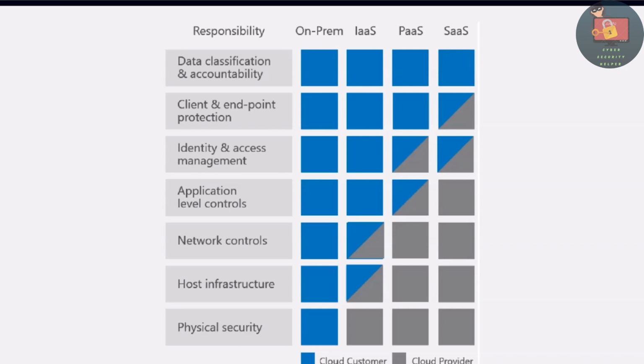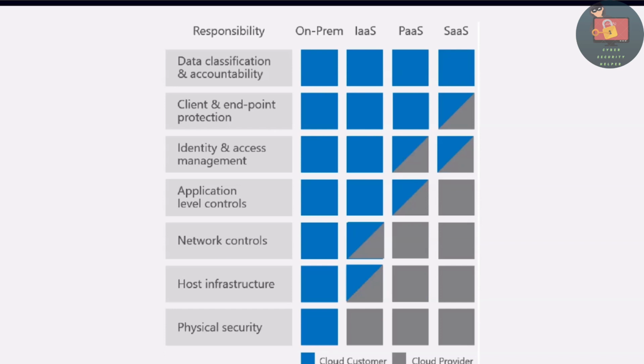And then physical security. This one is very squarely in the cloud provider's responsibility. And this is one of the advantages of using a cloud provider, that you don't have to worry about the utilities. And they always use the phrase guards, guns, and gates to keep people out of the data center. But still a very important piece of maintaining security. There is no security without physical security. So this is a huge responsibility from the cloud provider's perspective.